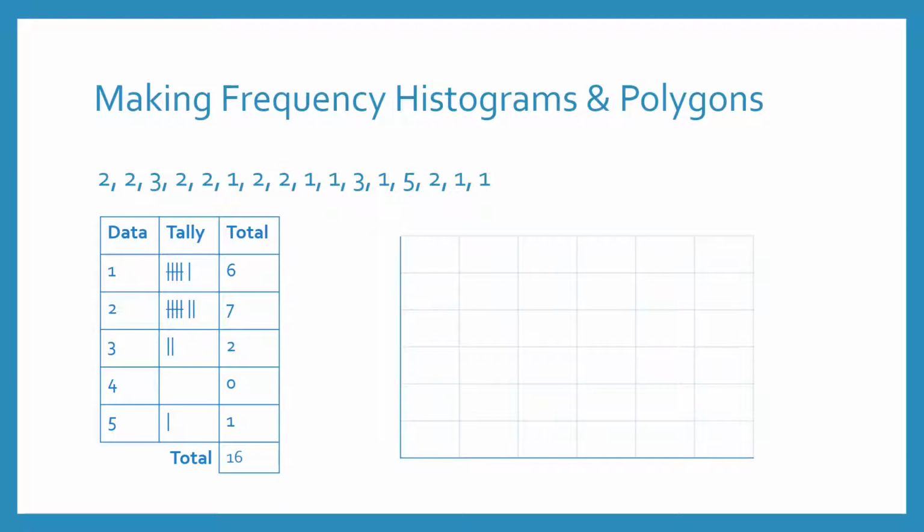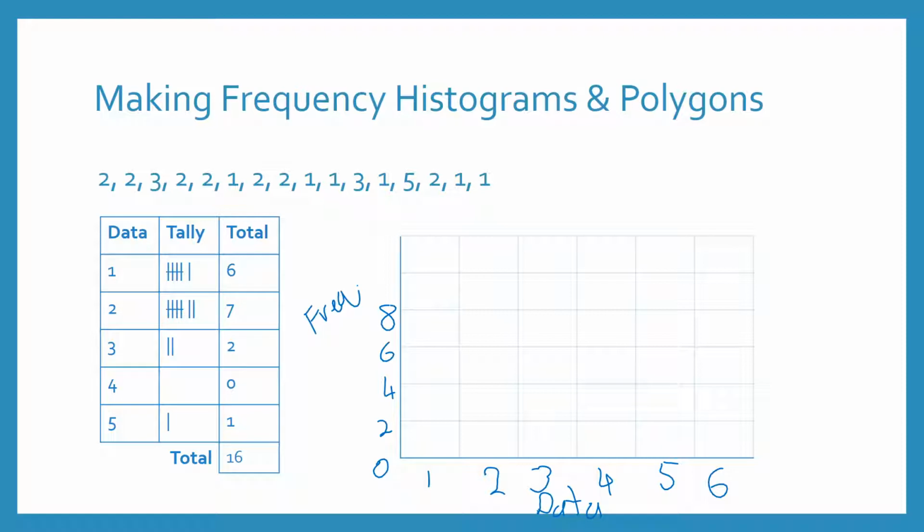Okay, we have this data here and we're going to make a frequency histogram and polygon. So we're going to take our data and our data is going to go here. It's hard to draw it on this board. And then we're going to go 1, 2, 3, 4, 5, and I don't think we have a 6, but we'll go to 6. And then along here we're going to have our frequency or our total. We'll just write frequency with a full stop. And I think we need to go up by 2. So we're going to have 0, 2, 4, 6, 8. And we can keep going, but we don't need to.